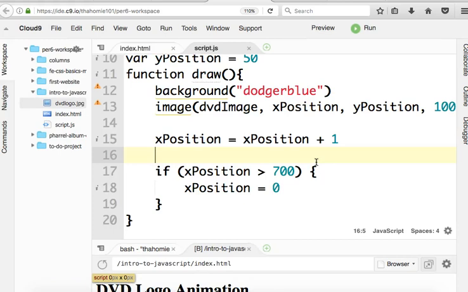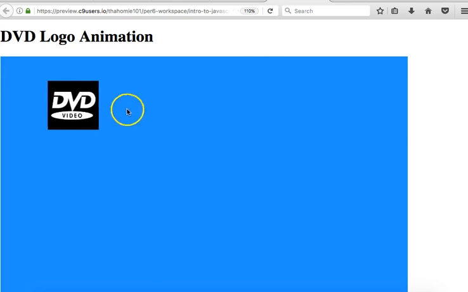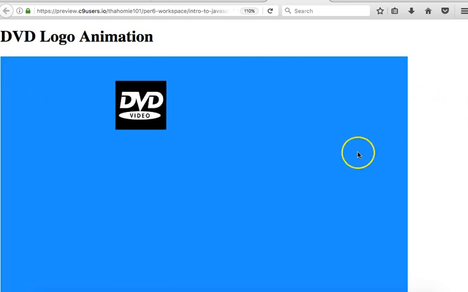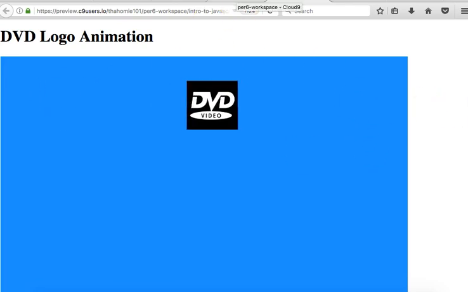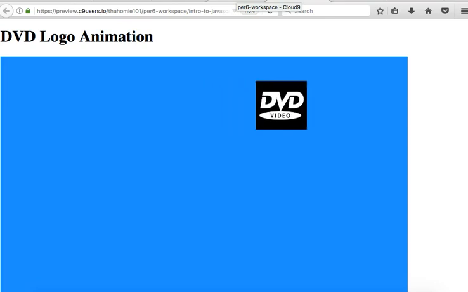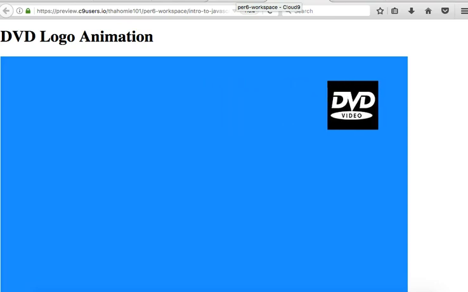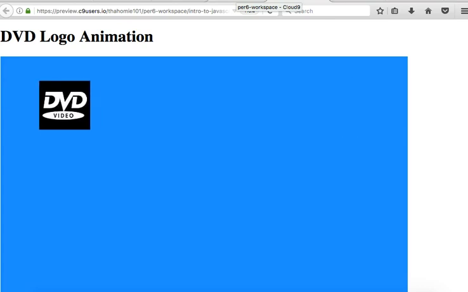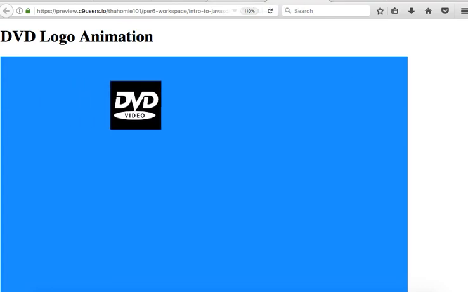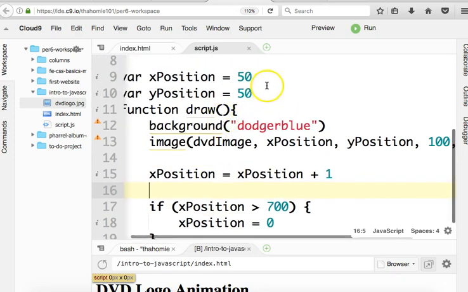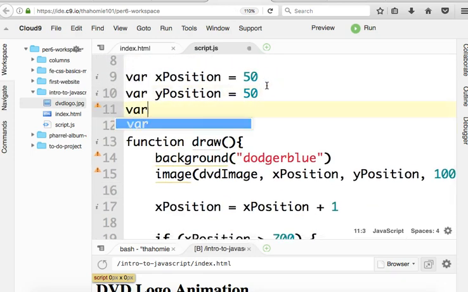And I want to see, by the way, what is the problem with this right now is it just starts over. It goes to the end and then it starts over again, then it goes to the end and then it starts over again. That's not really what I want. I want it to go backwards once it hits the very, very end of this. Now, to make that happen, we need to introduce one more variable. This variable is going to be called x speed. And we're going to set it equal to, let's say 3 for now. That's how fast I want this DVD logo to travel. Its x speed should be 3.